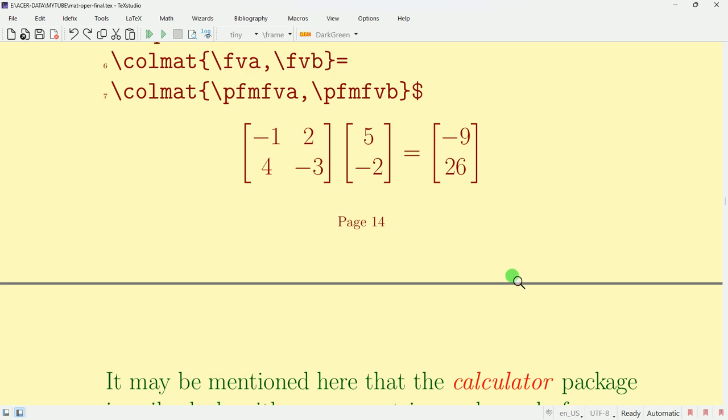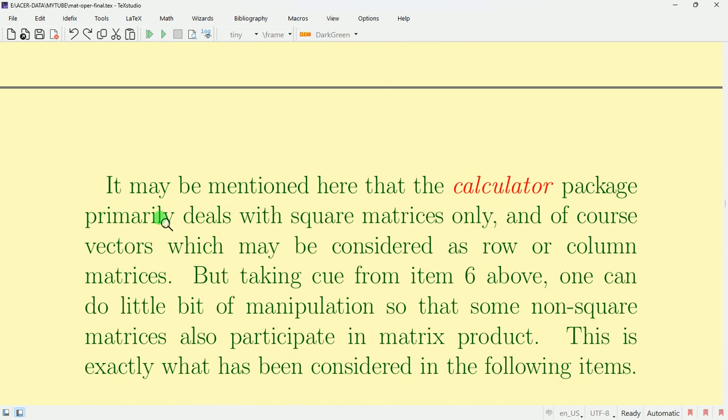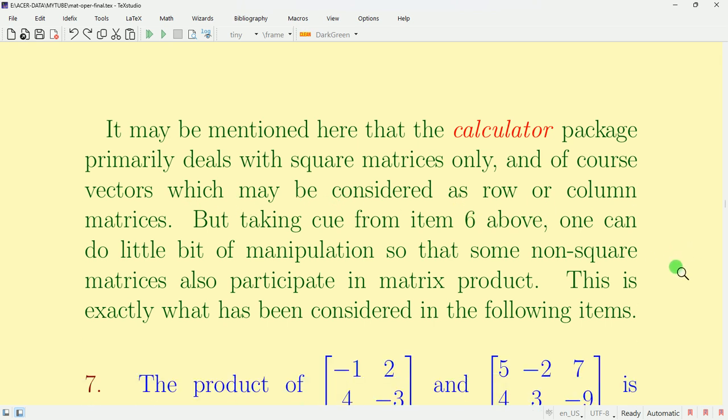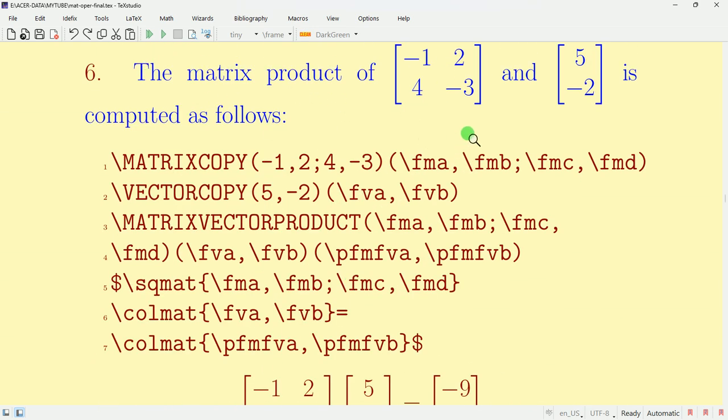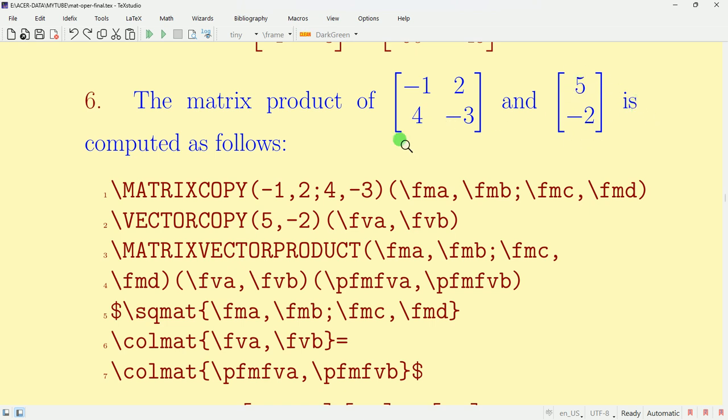Now what happens? It may be mentioned here that the calculator package primarily deals with square matrices only, and of course vectors, which may be considered as row or column matrices. But taking Q from the item 6 above, that means from here, a matrix and a column matrix can be multiplied using the calculator package.